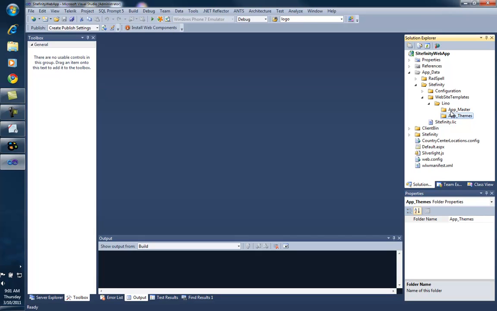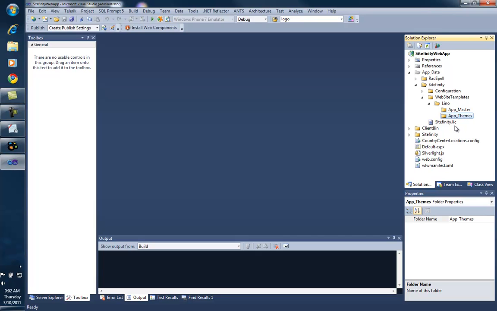I also want to bring up the issue that I'm not going to cover in this video, but in a future video we'll do that: you can also create another directory called Widget Templates under the Lino here. So you'll have App Master, App Themes, and Widget Templates, so that you can have ASCX controls for blogs and news and events and so on that have code behind in C#, to be able to run your widget templates with code behind.